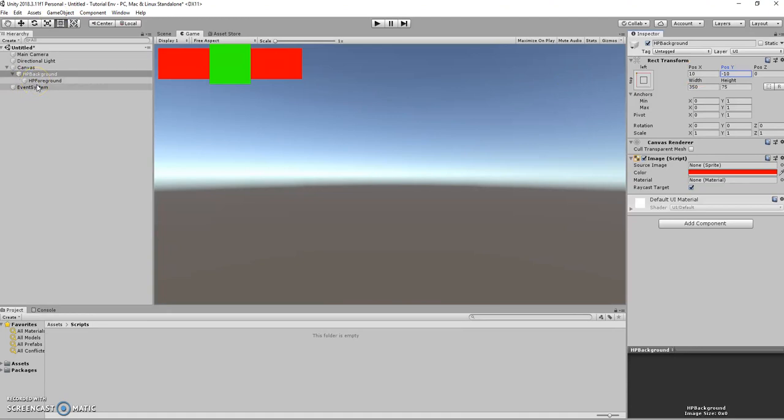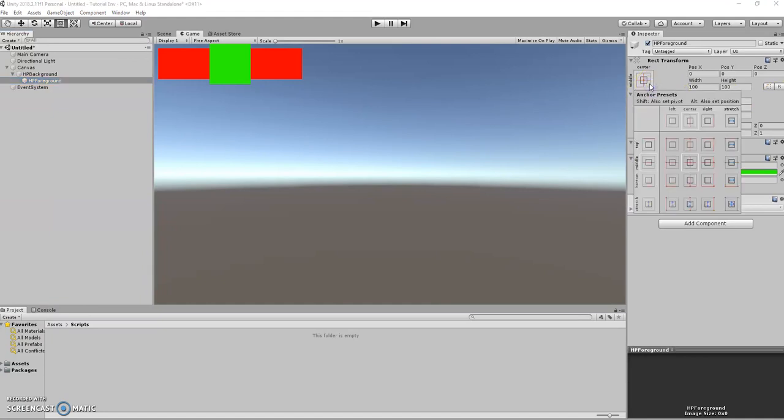You then want to go to your HP foreground image. You want to hold Shift and Alt and make that span the full image, and put its anchor point on the left.